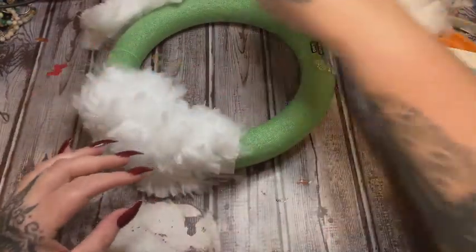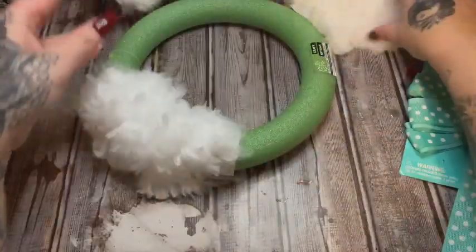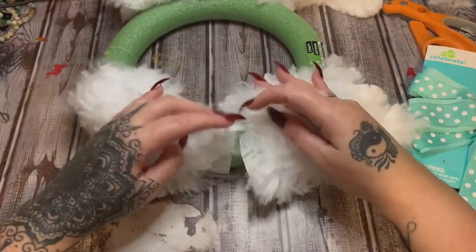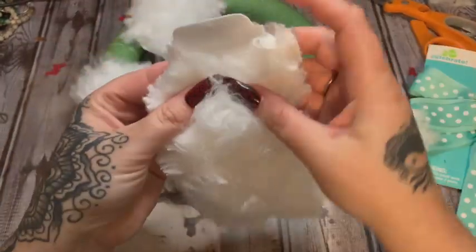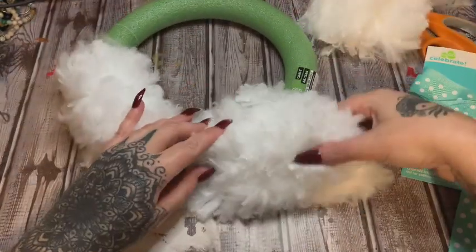So I think the next one that I put on, did I open this one up? No. I'm not really worried about this, and it's going to give us some space. You see what I'm talking about? It's going to give us some space to push these up to make all 4 of these work. But on these, I'm going to trim off this paper part so that you can't see that.